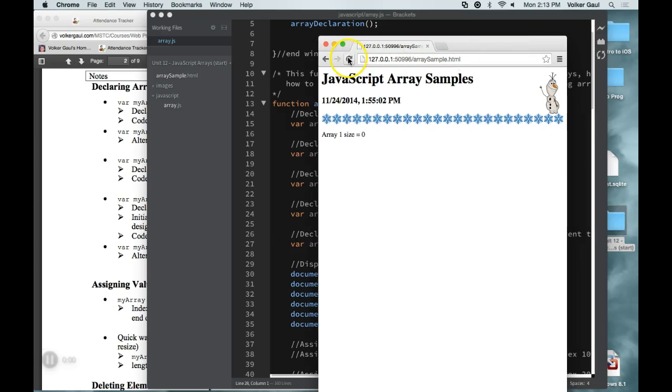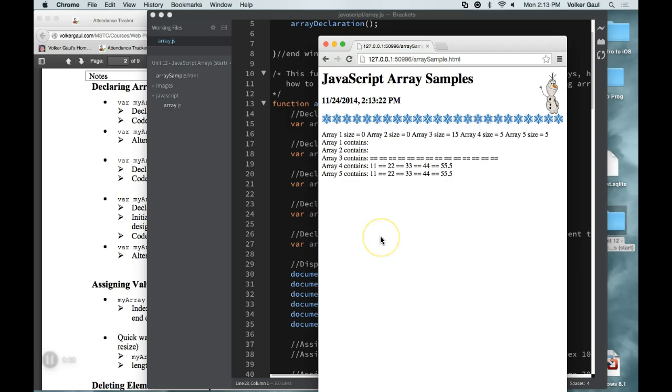What's the matter with my Chrome here? There's the sizes. This is left over from someplace else. How did those come back? Oh, before we weren't seeing this other stuff because there was an error. We said display array 2. There was no array 2, so JavaScript crashed. This other stuff is showing up now because of that, and I really don't want this contain stuff to show up until later. But here's the sizes as we anticipated.